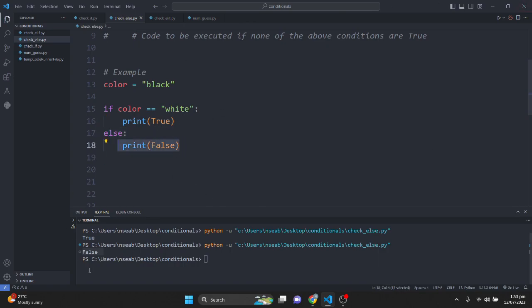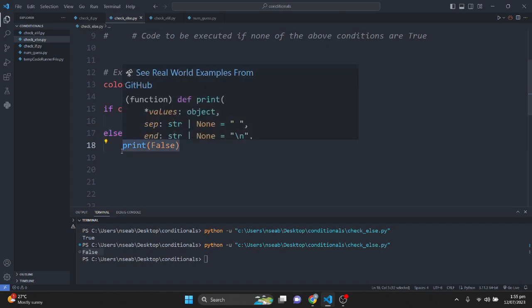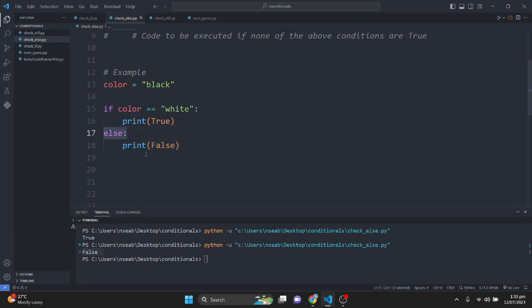In this case, it does not evaluate to true. Color is not white. It means the condition on line 15 is not met. That's the if condition. So Python looks further down and it finds the else statement. So the else statement is now considered. That means the next indented line of code under else would execute. So we have false here.